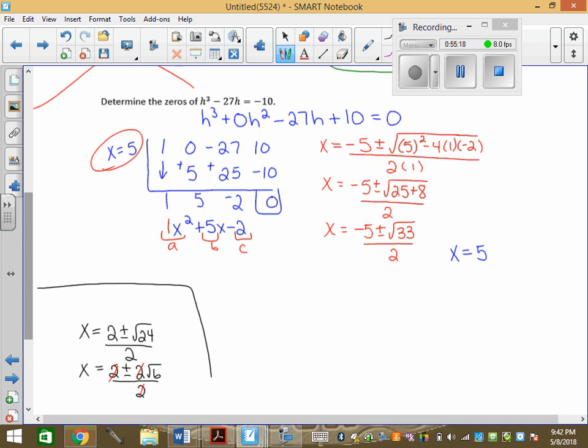And the catch here is this is a plus 1 here, right? So it has to stay. This plus 1 in front of the radical can go away because you don't really need it. And the plus 1 in the denominator can go away. But this plus 1 here in the front has to stay. So I would have 1 plus or minus root 6. Okay? Now if you're wondering what this has anything to do with the question, it doesn't. I'm just showing it to you just in case you can reduce because both of these couldn't. So my answer to this question is x equals negative 5 plus or minus square root 33 over 2 and 5.